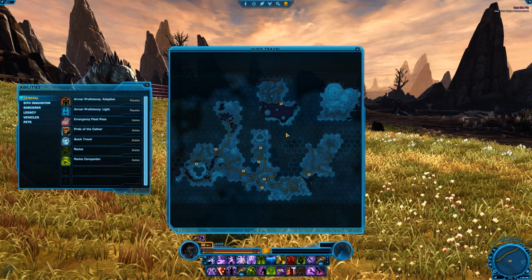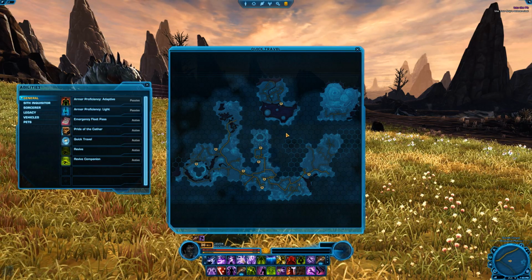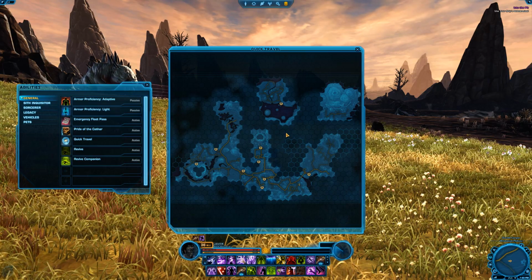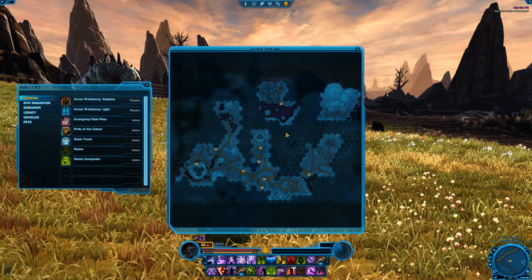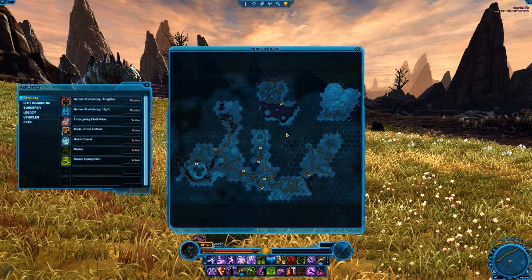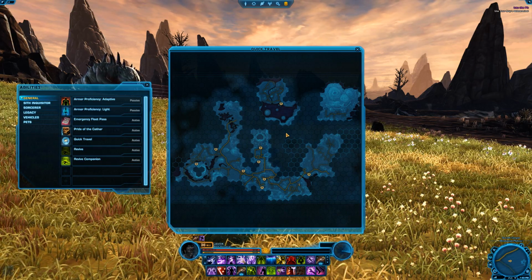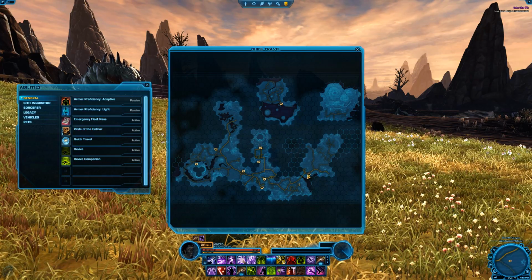Let's see, our next Datacron, the last one that we're gonna go get, it is hiding. It says you have to go through the whole Balmorran Arms Factory to get this Datacron. So the Balmorran Arms Factory is located in the northern part of the Sundari Flatlands, which are all the way east on the Balmorra map.